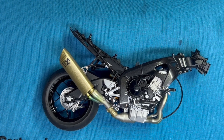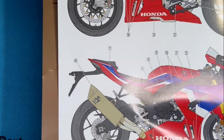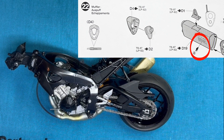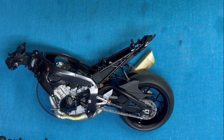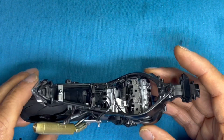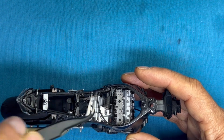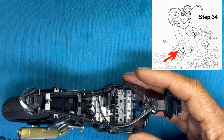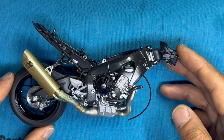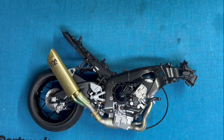The decal up in here is not from the instructions — it's from the color insert that comes with the kit. The decal called for in the instructions I put on the back of the muffler right in through there. There is one hose in the center that hasn't been attached yet — don't worry, it will be attached to a part further on. There are two hoses not yet attached, so don't worry about that.